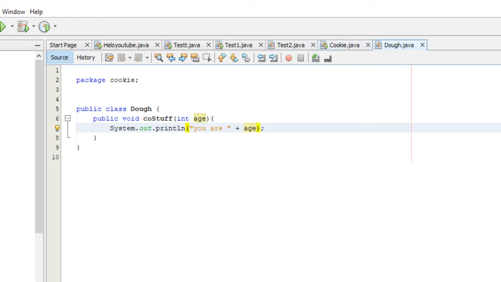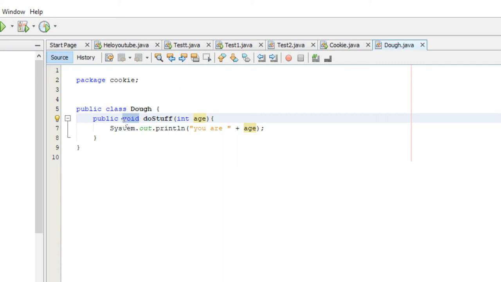We're calling this void because it doesn't return anything. Although we are printing something out on the screen, it doesn't necessarily classify as returning something, and I'm going to make a dedicated video to the void keyword sometime in the near future, but don't worry about it too much right now. Just know that it doesn't return anything.